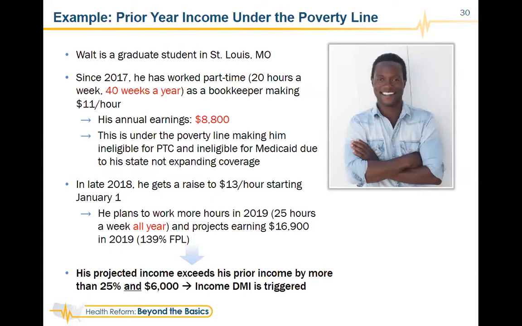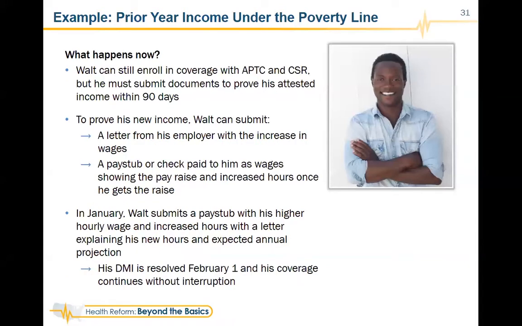So his annual earnings were less, and that means that the data hub is going to have his income as a lower number, which will show up as a difference of greater than $6,000 and 25%. And so in this case, a DMI is triggered, and what will Walt do?